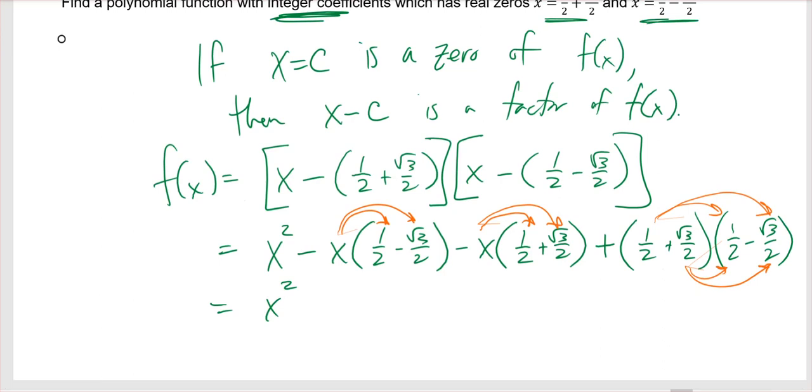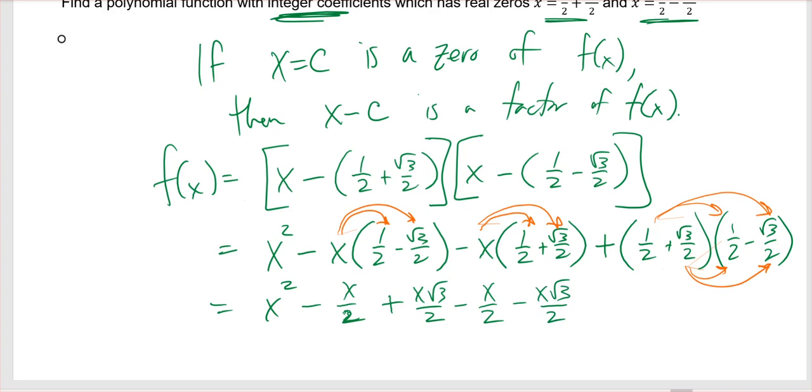So we've got negative x times 1/2, so we got negative x over 2. Then we've got negative x times negative square root of 3 over 2, so that's plus x times square root of 3 over 2. Okay, now our next one, we've got minus x over 2, and then minus x square root of 3 over 2. And now, looking ahead a little bit, we can see that these two guys are going to cancel out, and that's going to be super convenient for us. Okay, so now we've got the rest of this. So this part we're going to do, that FOIL bit.